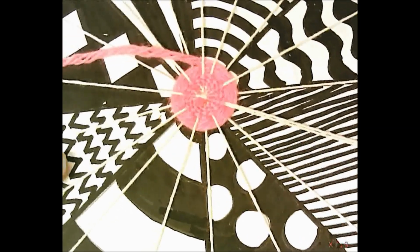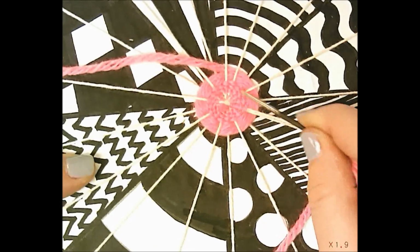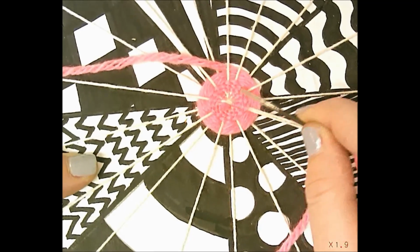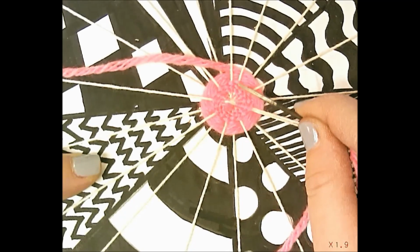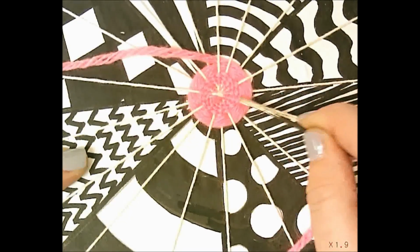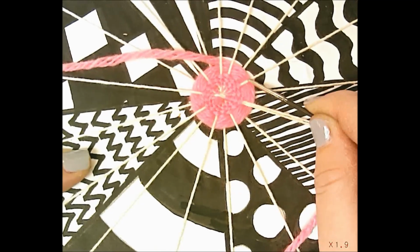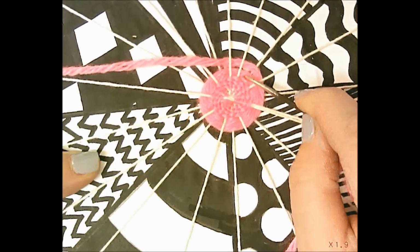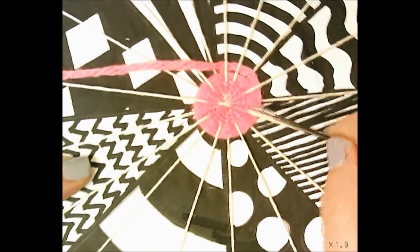I want you to notice how you can see these warp strings. So you can see the center where it's correct and how it covers up the warp strings. It doesn't cover up the warp strings right in the very center, but as you start to move your way out, if you pull your yarn tightly and you're weaving correctly, you cover up the warp strings. But as I worked my way out and I did it wrong, you can start to see those warp strings start to show up. And if you look here, it's just basically just yarn that's spiraled around each other. It's not woven, it's woven incorrectly.